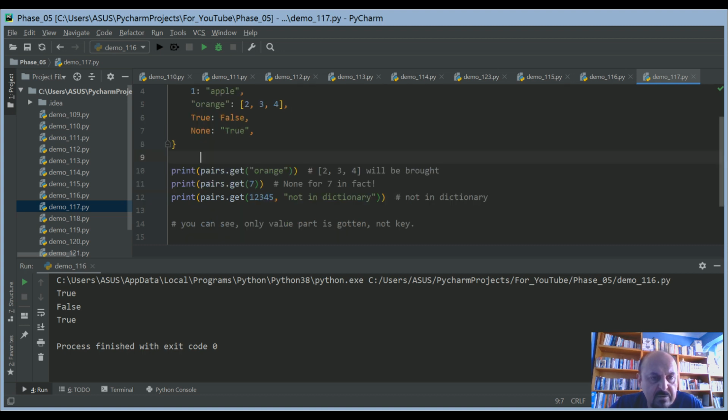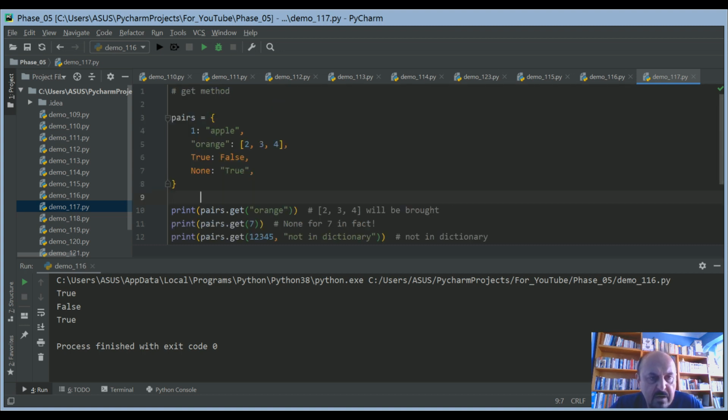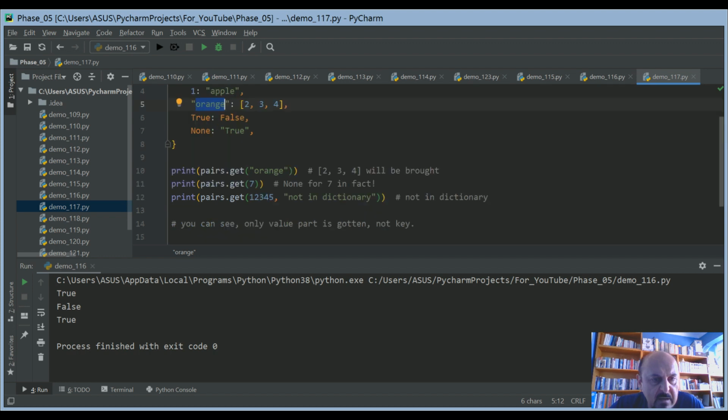So I would like to get the orange key printed. This is the key part, orange. What is expected? Orange corresponds to 2, 3, 4, right? So a list of 2, 3, 4 will be brought and printed, of course.